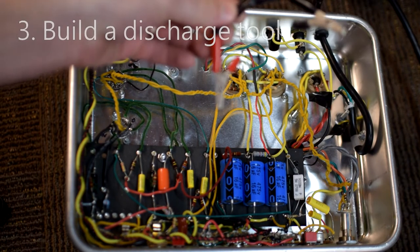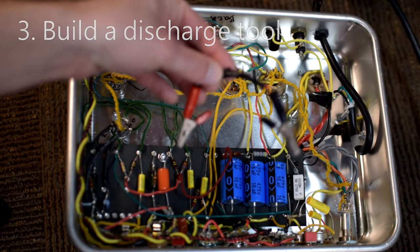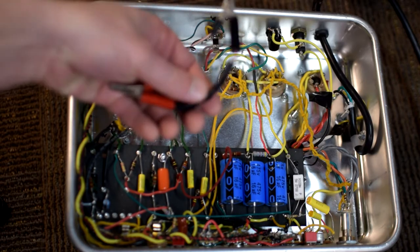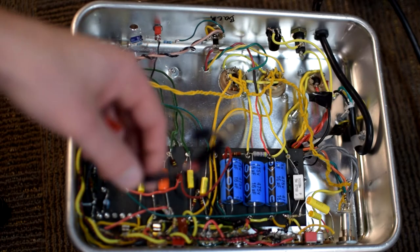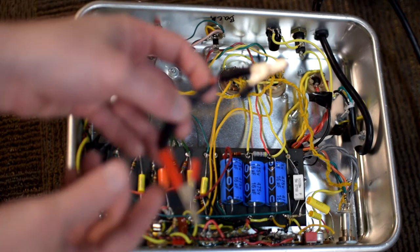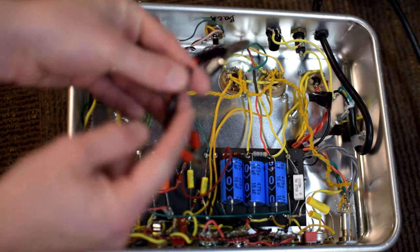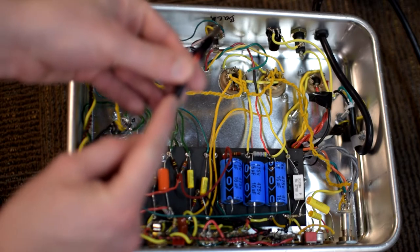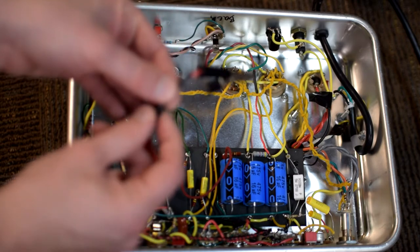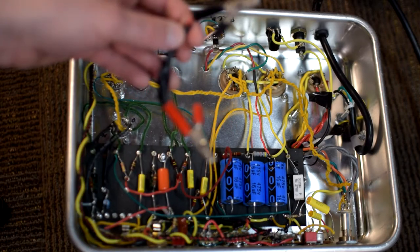Next, I recommend that you guys build one of these. This is a discharging tool. Basically, what this does is it gives you the ability to safely discharge these capacitors in a very reliable manner. What I've got here are two alligator clips that I got from Radio Shack, and then I've got a length of wire, and in between I have soldered a resistor, and I've just covered it up with duct tape so I don't have loose ends.